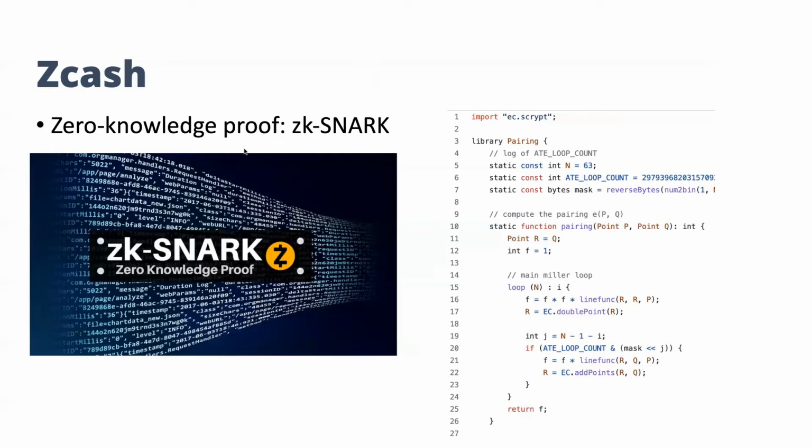It uses very advanced cryptography called zero-knowledge proof, specifically zk-SNARK. This stack has been thought of as the most innovative cryptography out there, which is very popular, hot right now. And we have actually implemented zk-SNARK inside a Bitcoin smart contract.